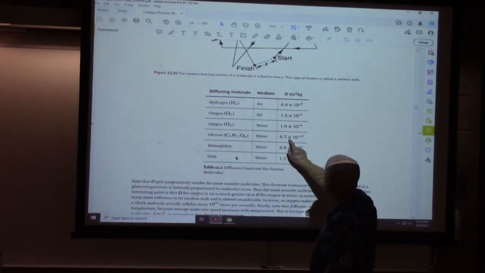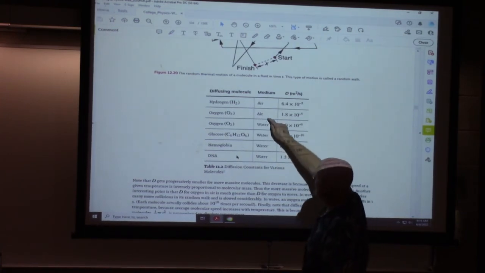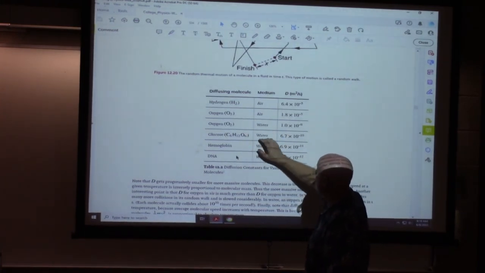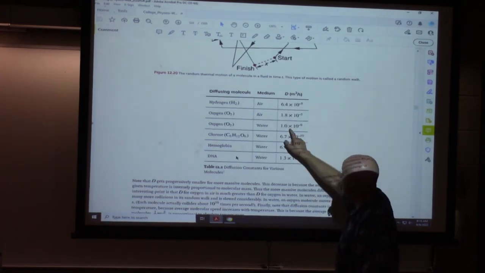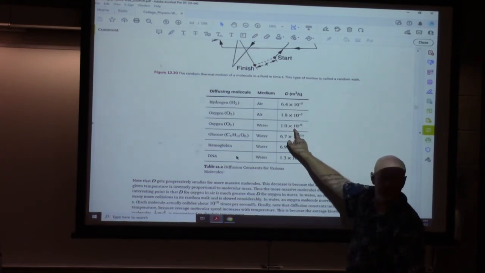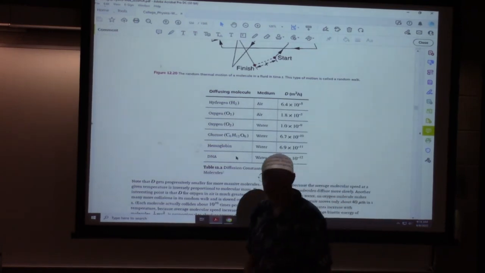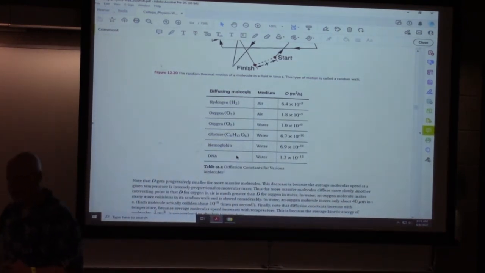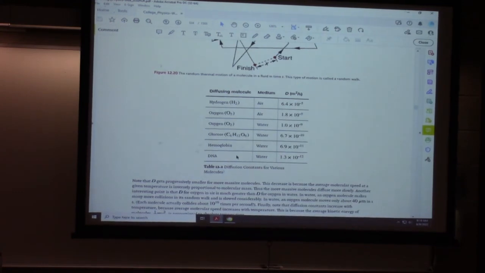And so there is the diffusion numbers. Another thing to point out is how well does the oxygen spread out in water versus air. And you can see oxygen spreading out in water is a bit challenging, how small that number is, at least compared to air. Most of us don't think about the oxygen being available in this room. I'm sure you have many concerns in life, but coming to class today and wondering if there's going to be enough oxygen in this room was not one of them.